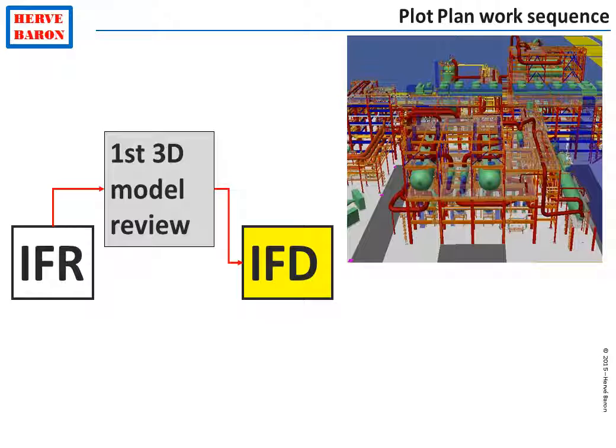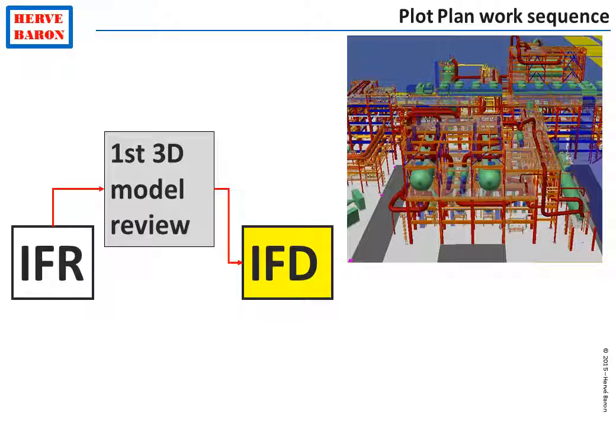This is a major design stage. Indeed, many disciplines require the equipment layout, the unit plot plan, to be frozen to start their work. It includes piping for the routing of lines, structural steel for the design of steel structures, civil for the design of foundations and underground networks, electrical for the design of the electrical power distribution system, instrumentation for the routing of instrumentation cables, and safety for the distribution of the fire water.